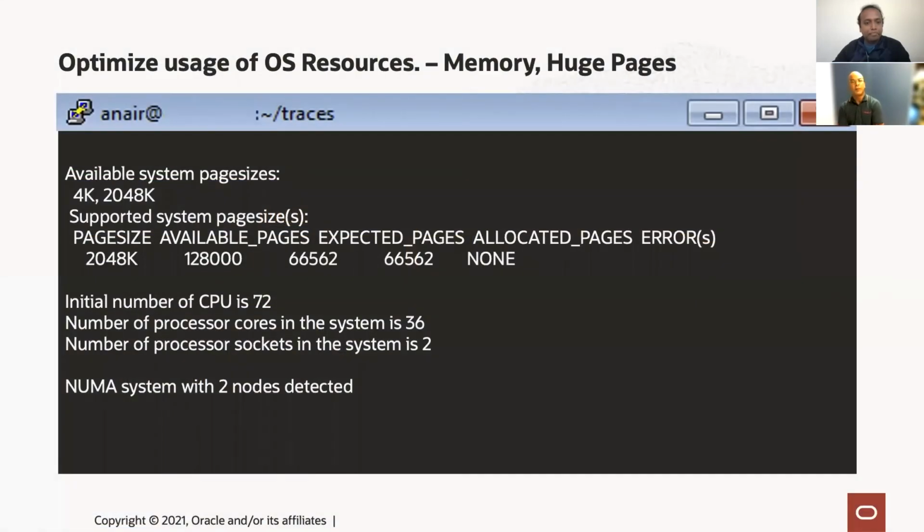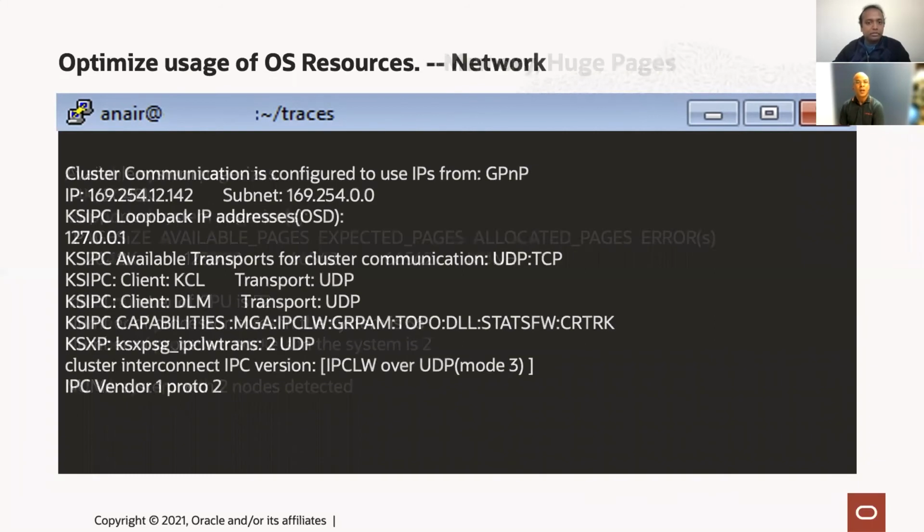So continuing, we have improved some of the operating system aspects, like memory and huge pages. In the later releases, 19 for example, you could see that we are always using huge pages as much as possible. And I keep saying as much as possible. The alert log tells you how many pages we have and what we can use. We also benefit from the underlying improvements to NUMA. We detect NUMA and make sure that processes are scheduled on the right NUMA nodes.